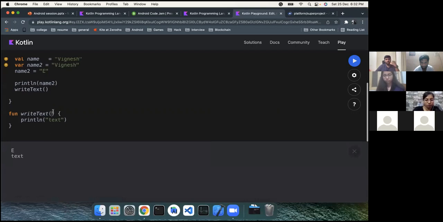And the other thing is you can pass parameters, you can put a return type. So for example, I'm returning a string. If you put colon and put a data type, that means this function has to return something. This function is going to return a string. So you have to return, and you put println here.